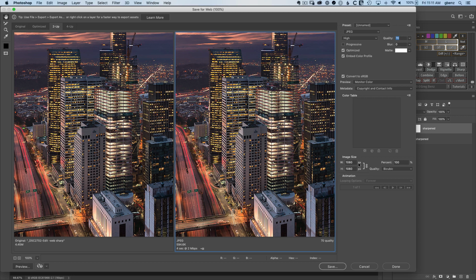And of course, you might be wondering, well, why not just use this to create the JPEG in the first place? But remember that there is no sharpening in this interface. And even if there was, you can't sharpen locally. And if you were to change the image size, the way they crop the image would be a centered crop. So there are a number of limitations in this interface. It's great for the final save to a JPEG for the metadata and the compression, but the rest of the stuff you should really do manually on your own.